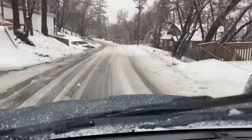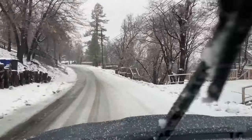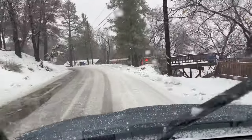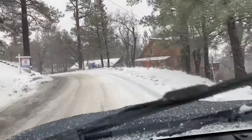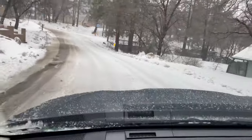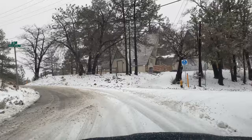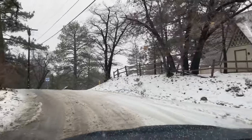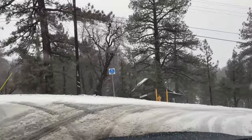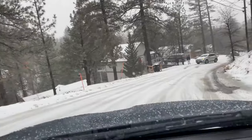This is not hail, you guys. This is sleet slash graupel. It's not hail. Hail is associated with thunderstorms. I know we do have some thunderstorms in the area, but I can assure you this is all winter weather related. You can get hail when it's 100 degrees. It's because of massive updrafts, which keep blowing the rain back up into the high clouds, freezing it, and then they keep, oh shit.